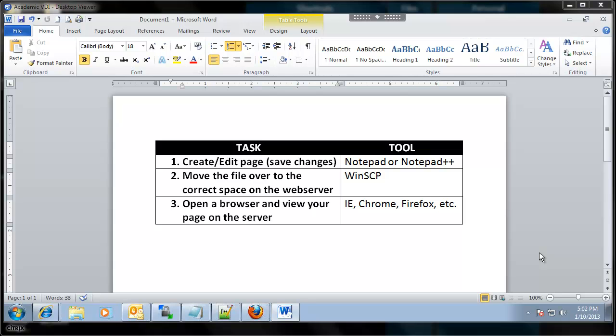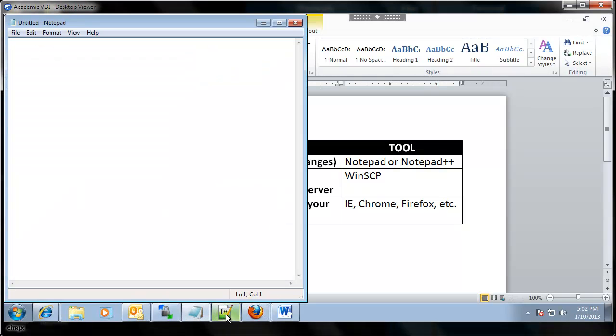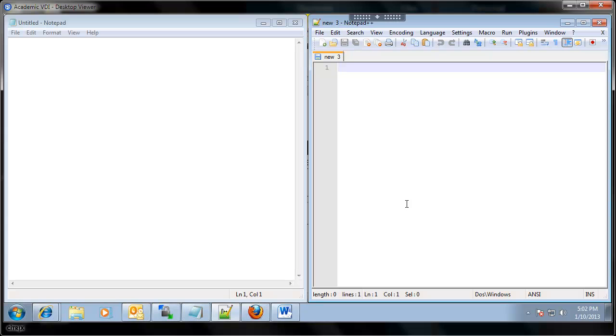All right, so hopefully you paused and you got started back with this. What I'm going to do is show you a few different steps here and give you some options. First of all, our tools. Here is Notepad. And what I did was put Notepad+ over here on this side of the screen so we can talk about some differences there.